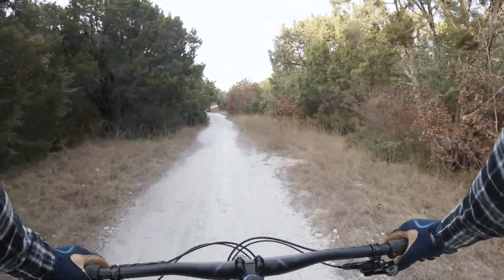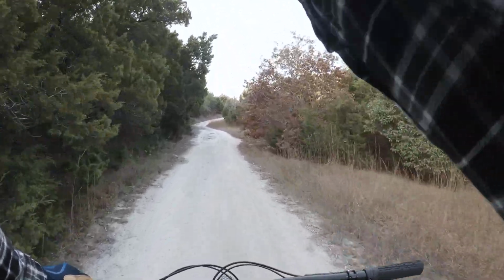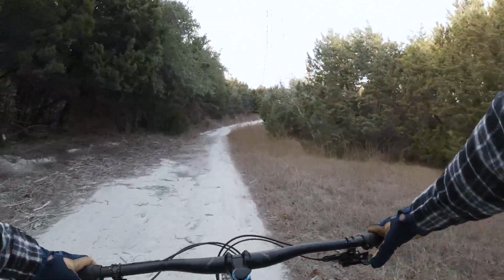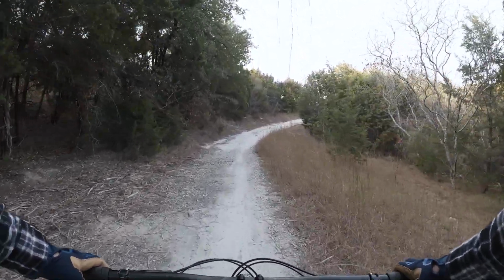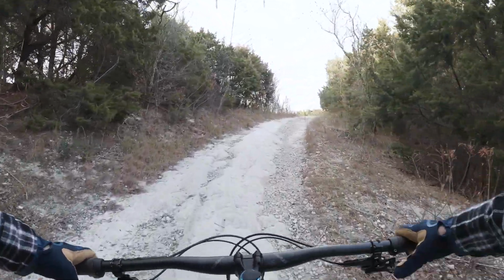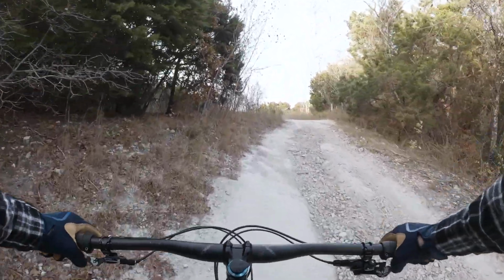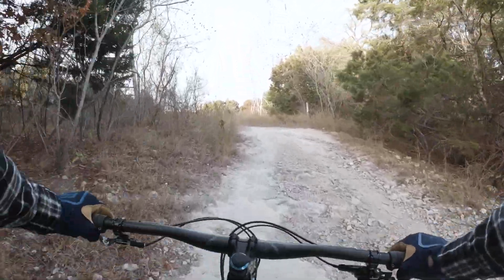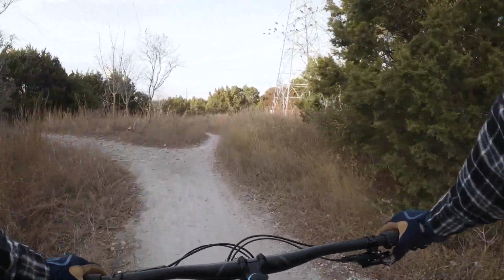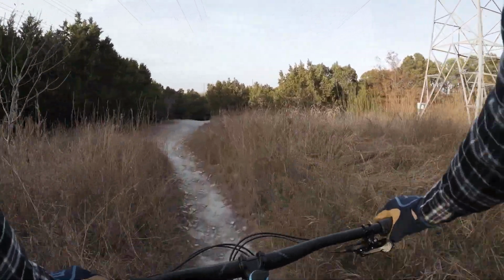You always have to keep an eye out when you're riding out here. Walnut Creek, it goes for a lot of the trails here in Austin, maybe most of them. They're two-way multi-use trails, so just keep your eyes peeled if you're riding out here. Could be another mountain biker coming down the hill, or it could be somebody with little kids, or when I've been out here early in the mornings, I've run into a mother's group out here with their baby Bjorns and walking their dogs and all that. So it could go over to the left, which we might here in just a minute.